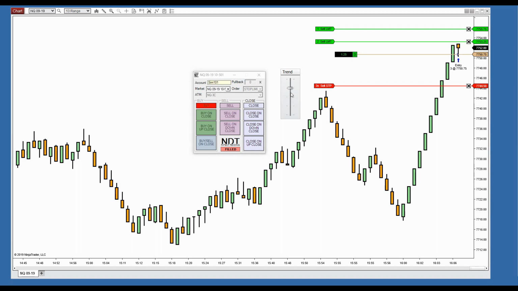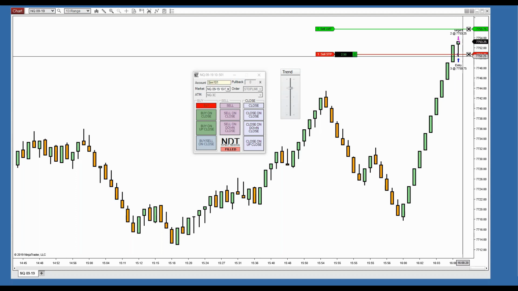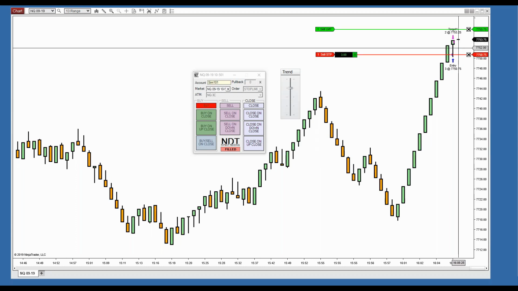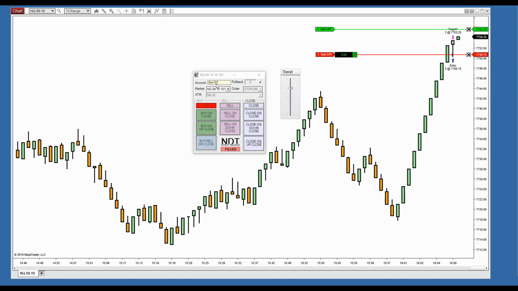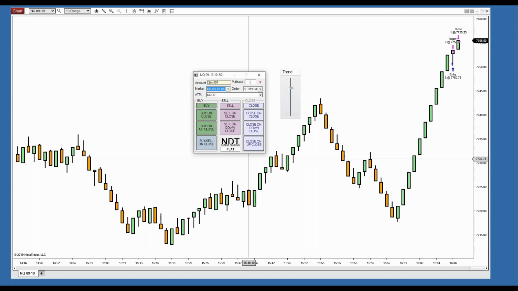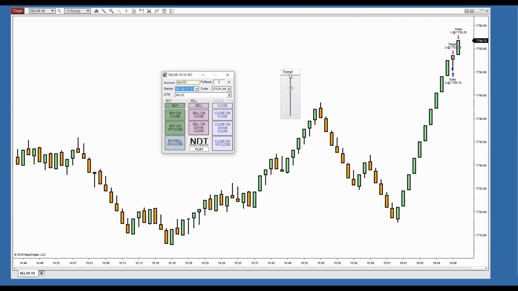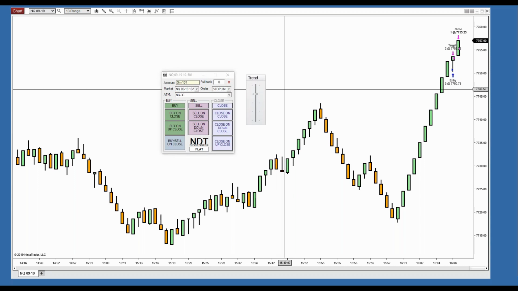Obviously, this is just a simulated feed, and we're going to have the market move up, and we'll take it. You're going to see that it's going to take the first target out, and the stop just moved to break even. So within the NDT, you can configure as many automated trade management strategies as you wish, and you can program one for each instrument. If you trade stocks, you can program one for each stock. We're just going to close it. If you trade futures, you can program one for each future. And if you trade Forex, one for each Forex pair.